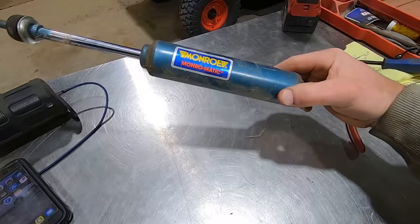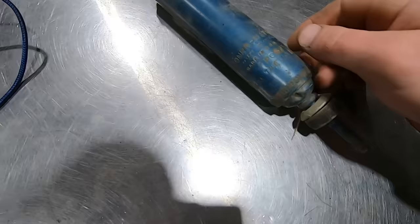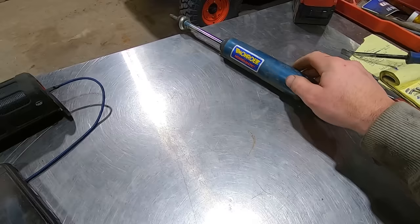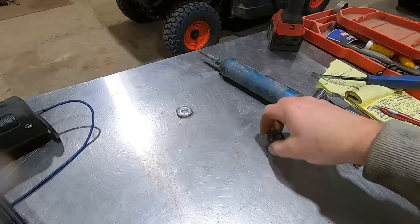But it looks like it had some pretty low mileage Monroe-Matics on there. I don't know if there's a date on these things or not. But anyway, I'm pretty sure when they did brakes or restored this car, those were new. So they're still probably 30 years old, but they'd probably have been fine. Still got some rebound in them. Okay, maybe not. I don't know. I guess some shocks aren't supposed to rebound, as I call it, or extend on their own. But we got the front ones done.